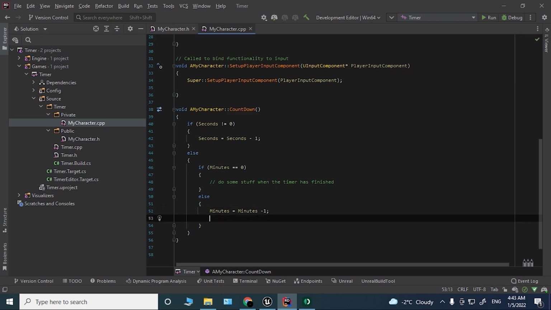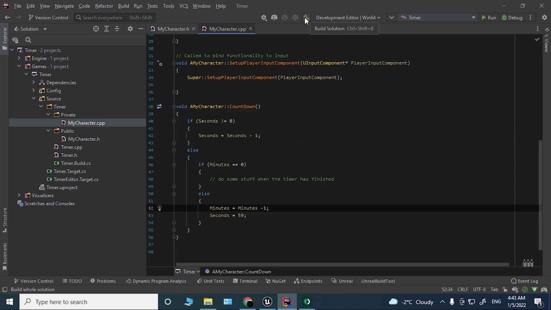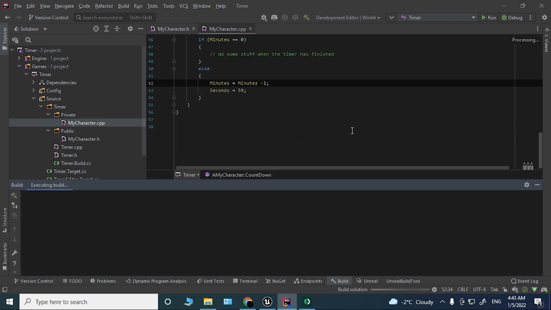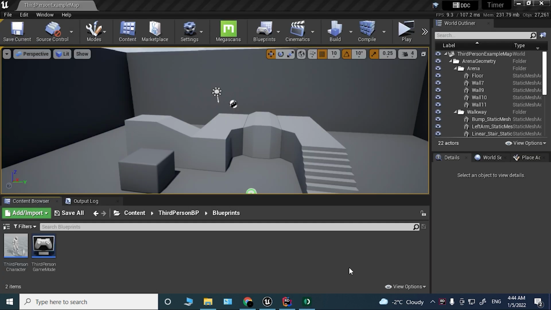And we also need to set the seconds to 59 because we want to reset the seconds so that it starts counting down again, which is going to go back here and execute this. Let's compile. Okay, the compile is successful.